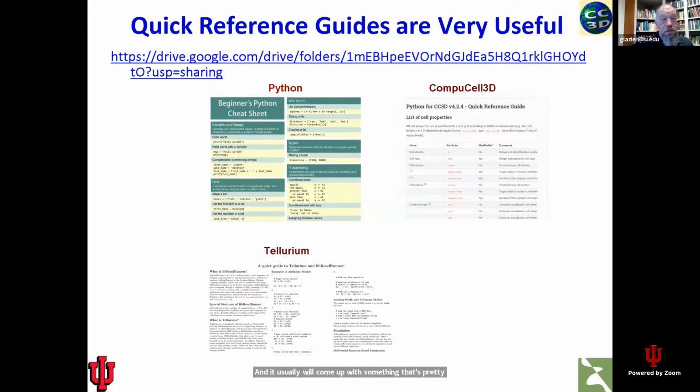Usually not the full answer, but it helps a lot. Instead of having to dig through the manuals or dig through Stack Overflow, ChatGPT helps a lot. So I encourage you to use it. Always be skeptical. It makes mistakes. So don't just take the answers as given, but do use it. It will make your life easier.